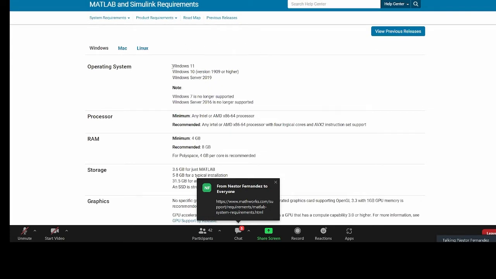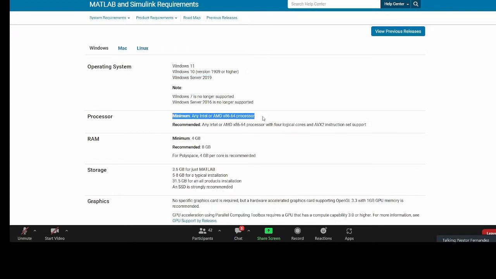And really, it takes Windows 10 and Windows 11. There's no minimum processor, but of course, with anything, the faster the better. But it can run, I think ang minimum lang namin is 4 gig. Especially for very high calculations, we do recommend 8 gig, but it can run on 4. Storage, depends po kung anong toolboxes yung idadagdag.